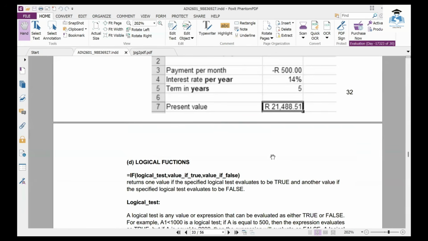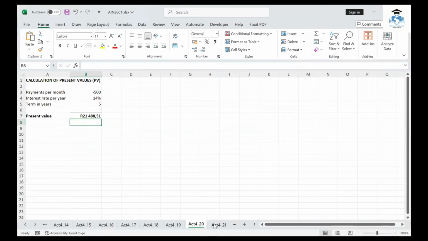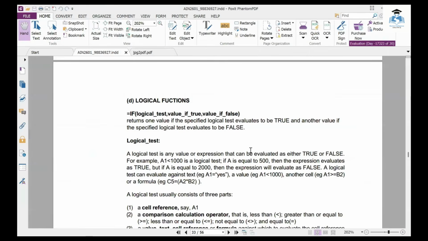Now we are dealing with the logical functions. So this is the concept.